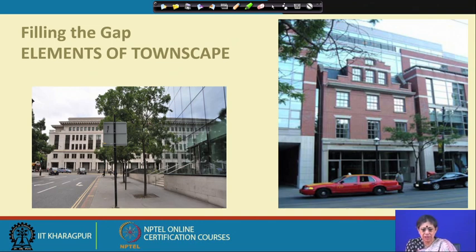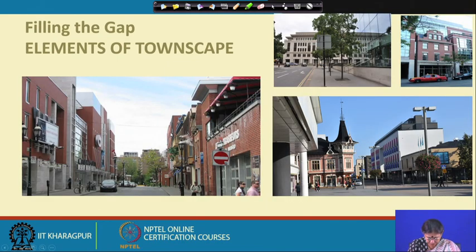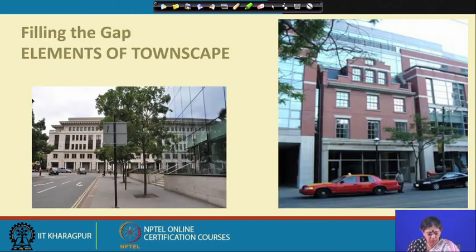And there are so many ways. I am again bringing up that glass is a very important feature, and how you use the glass, what type of glass. This is again St. Paul's Cathedral, where the glass actually reflects the old structure. So, it is a reflective glass, and this also is a very intelligent way of creating character. The glass now becomes a background, which highlights the historical facade.